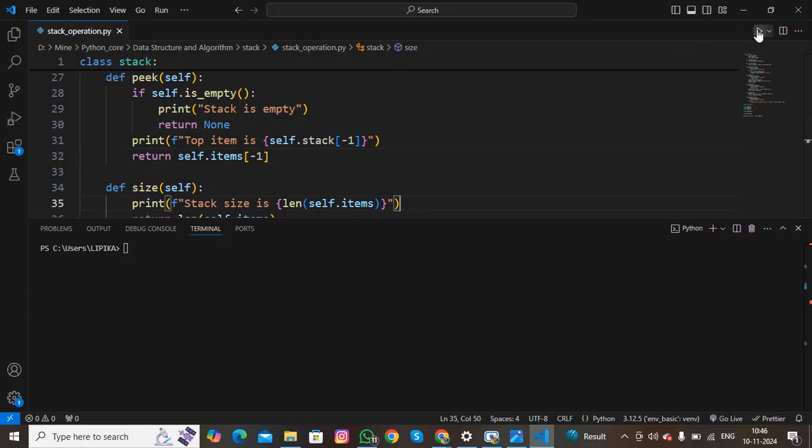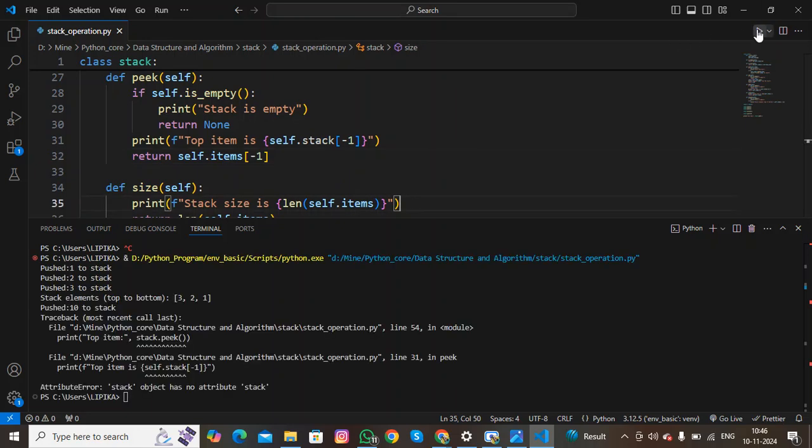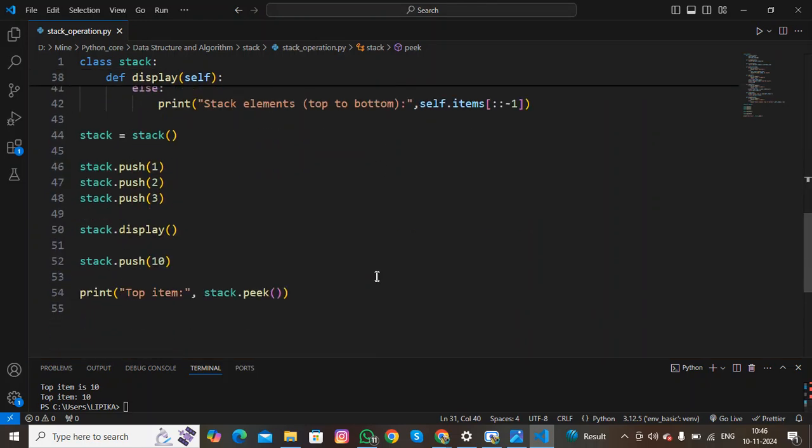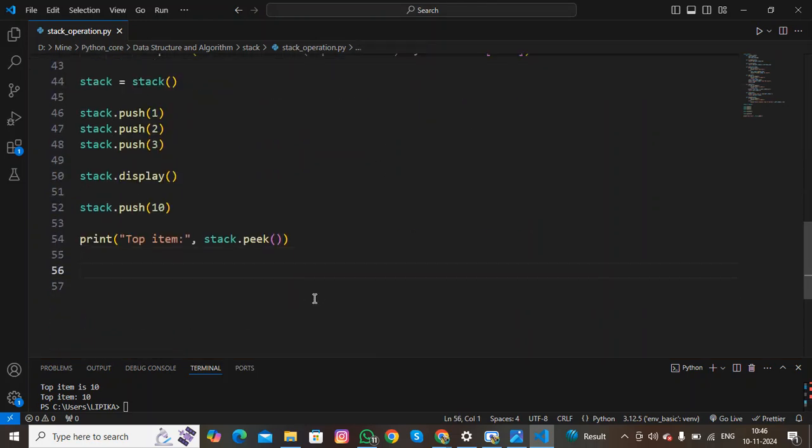So let me run this code. It is showing that self.stack is having a problem. So here it will not be stack, since we have taken the name of the stack as items. So it will be items. Now let us see whether it is running fine or not. You see the top element is 10. Now let us do some pop operation. For that, I will call the pop function simply.